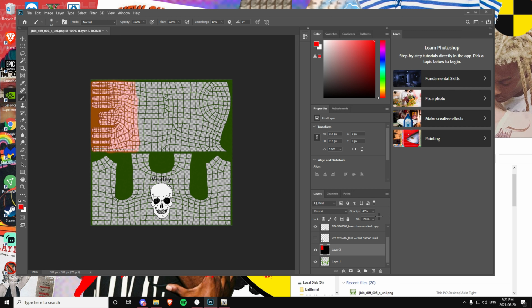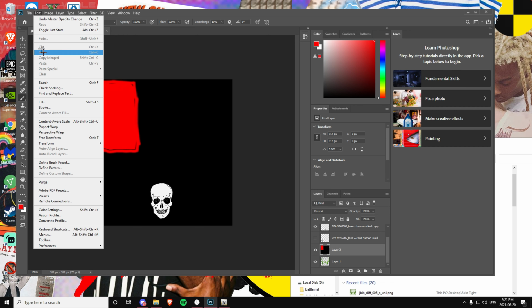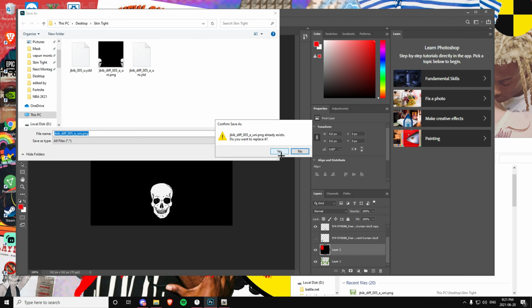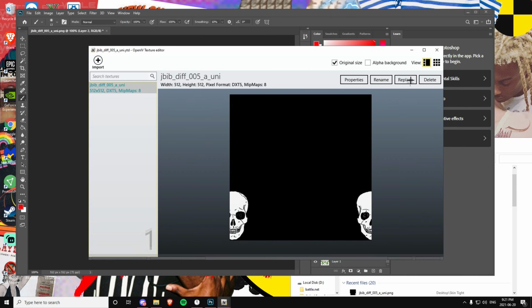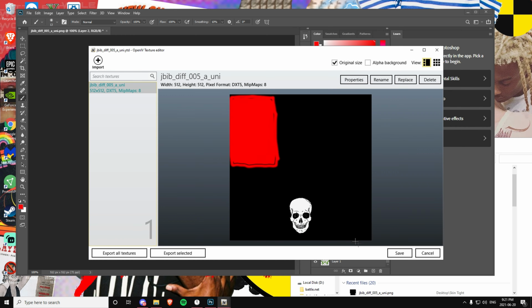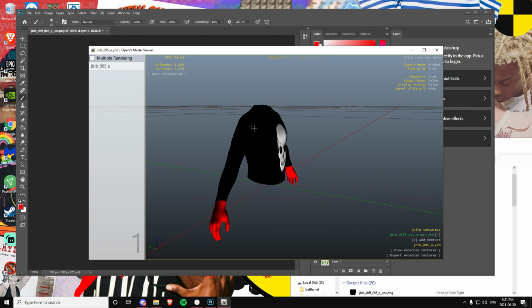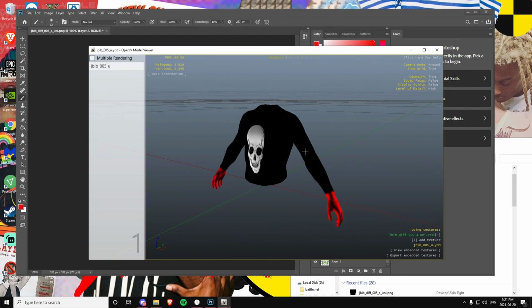Then to see what it's gonna look like, make sure you put the opacity back up, or if you're doing it on a different layer, unhide this, and file, export, quick export as PNG, replace the picture again, go on the YTD again, replace it with this. You're not gonna see the name because my name was in black and the skin type's black, so you want to make sure you put a different color if you're using black.